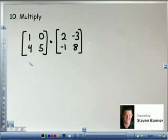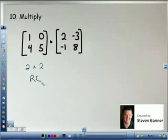I'll multiply this 2 by 2. This is 2 rows by 2 columns. 2 rows by 2 columns. You notice it goes row column, not column row. This is also 2 rows by 2 vertical columns.